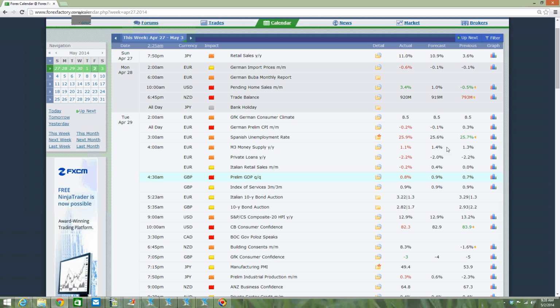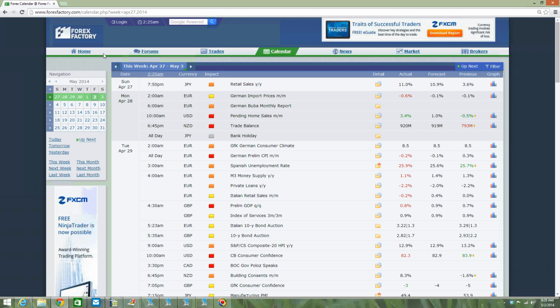While in the first part of introducing the economic calendar we introduced you to forexfactory.com, such an economic calendar can be found on multiple sites. Just go on Google and search for the economic calendar, and you'll find a lot of free websites offering it. I would like to present to you in this second part how to interpret the economic calendar.